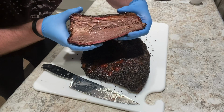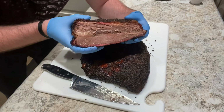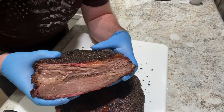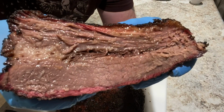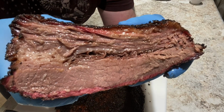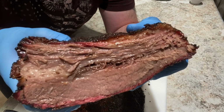I'll give it a little squeeze, which you actually should never do, because here, let me move the cutting board. Let me give you a little more sample of what's going on here. Okay, so this is what we got. Juicy, hot, moist. I'm gonna give it a little squeeze. You see that?